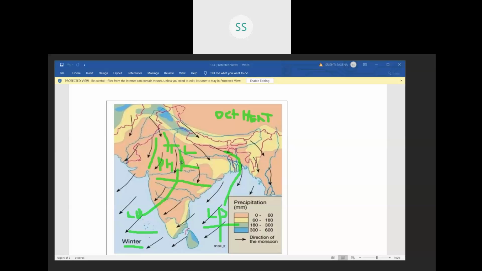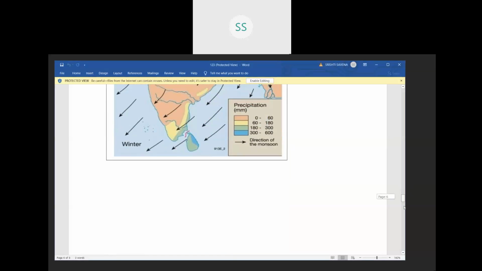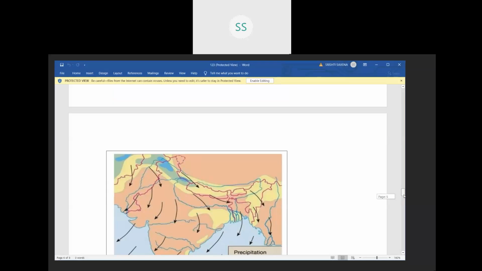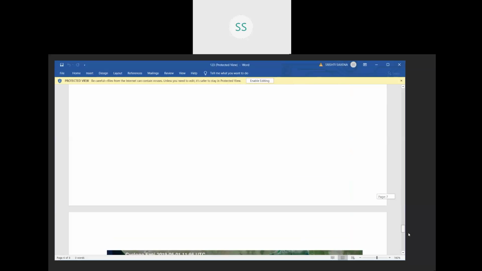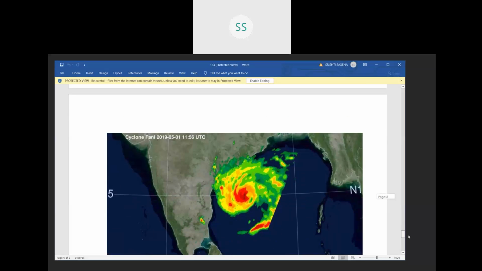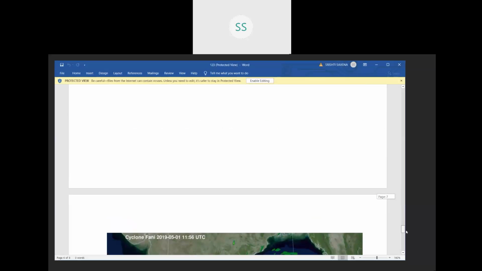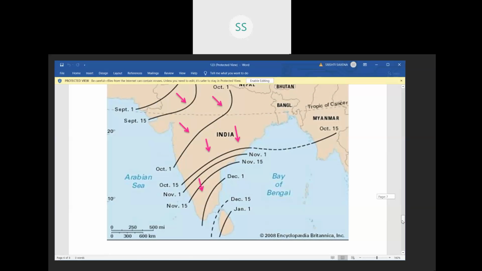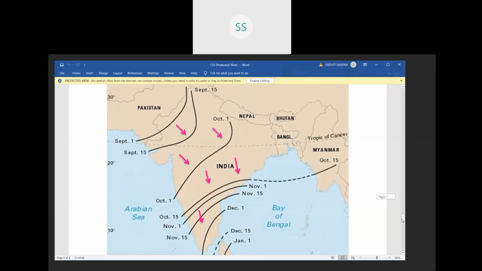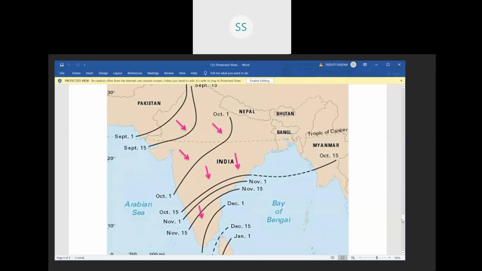We are left with only one part in this monsoon, that is the cyclones, children. Cyclones, especially cyclones in the eastern part of our country, which we will be doing in the next part of the chapter, children. This is the picture of a cyclone I'm just showing you, which I'll explain to you in the next part of the video. And this is the figure, children. You can see, which is completely with all the rainfall winds.